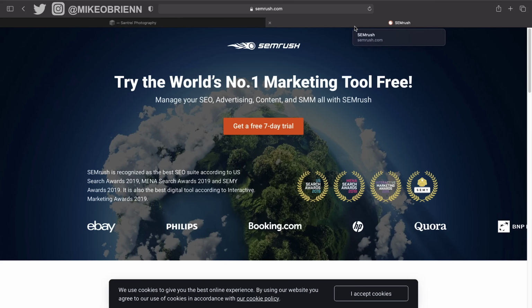When you're trying to do some keyword research and you want to better understand what blog articles you should write that are going to rank well, keyword research is something that I do highly recommend. So SEMrush is one that we've been using. It's a great way to find keywords. It shows you competitive websites, what they're ranking for, and you can easily find smaller websites that are about your size, look at what their best articles are, and start to figure out what they're doing that's making those articles perform so well.